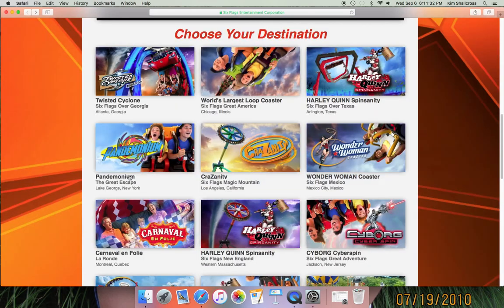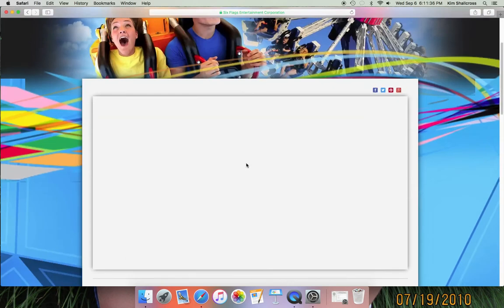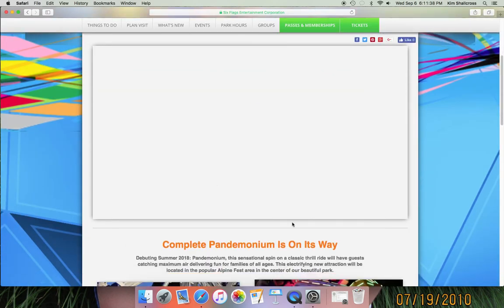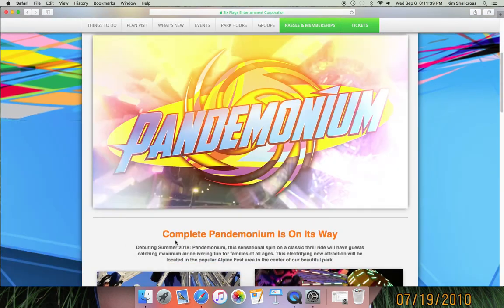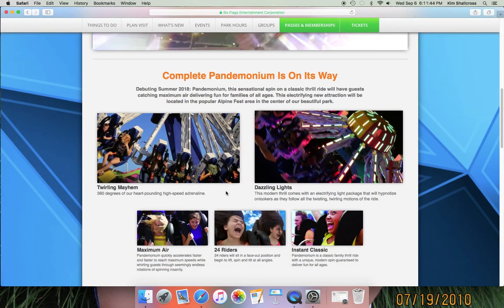Moving on now, we have Pandemonium at Great Escape, the Great Escape. This one's going to be another Force Play trailer if it loads. Yep, pause that real quick. Let's just say this is a Chance Rides breakdance, if I remember correctly. One of the first installations of its kind at least for Six Flags. Not first ever, but this is one of the first of its kind from Six Flags.